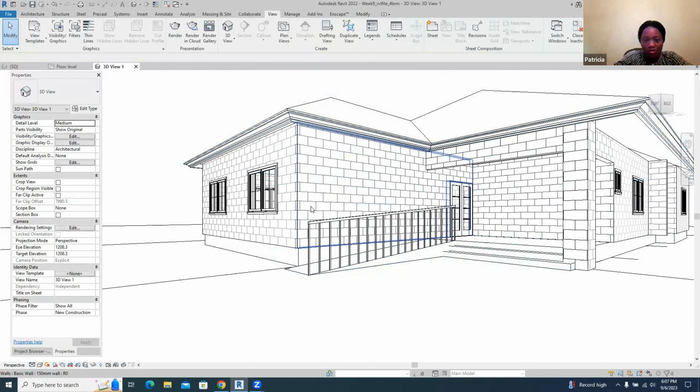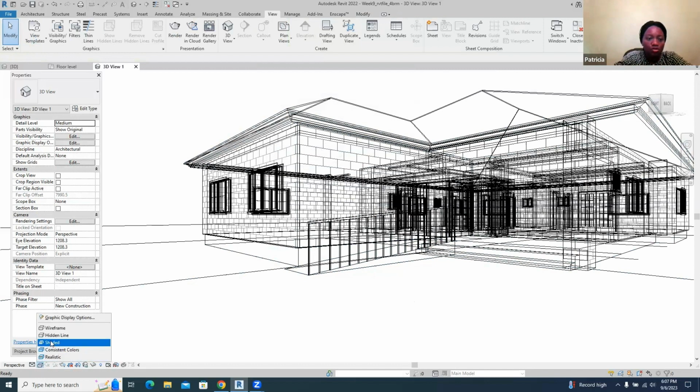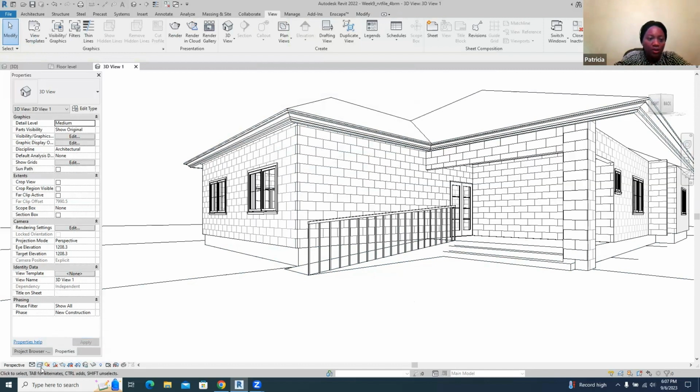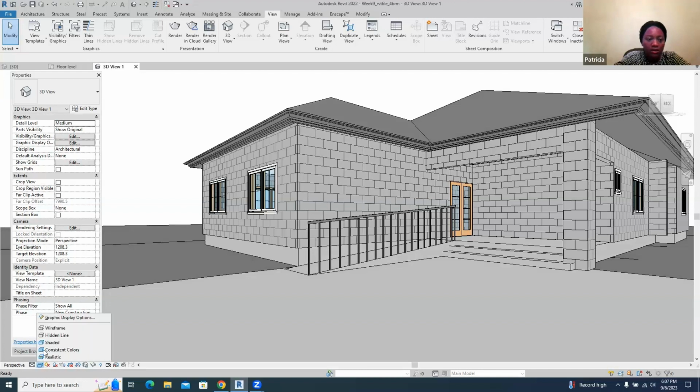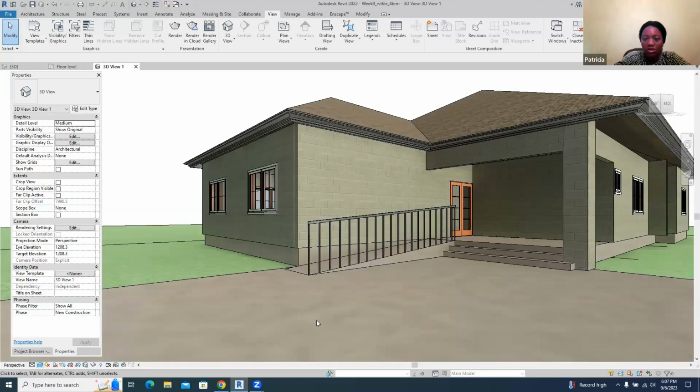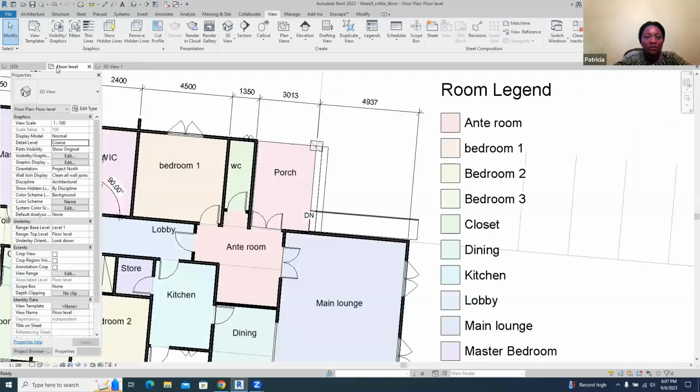And in this view, remember how we talked about looking at the views at the base here, we can look at things through the wireframe. We can look at things through hidden lines, which was where we were, and then we go to shaded, and then we go to consistent colors. And then last is realistic. So it gives you the kind of material texture that you have picked for the drawing. So in this ramp, we wanted to look at the spot height. So what do we do? Go back to our floor level and then go to annotate.